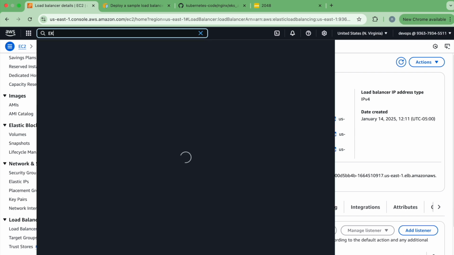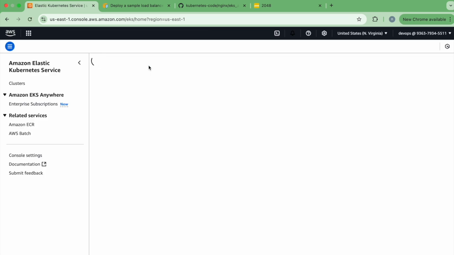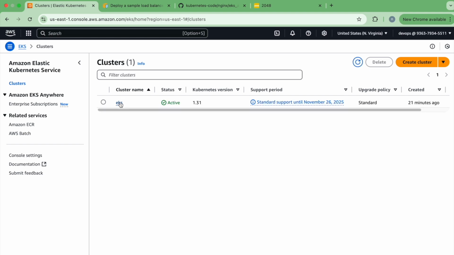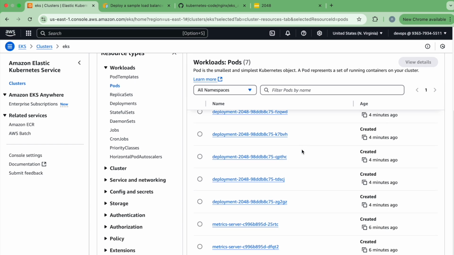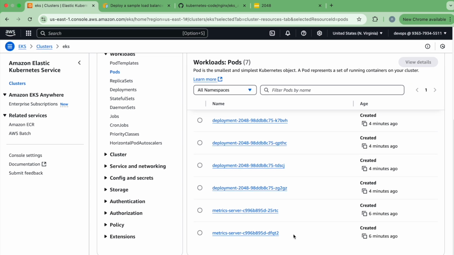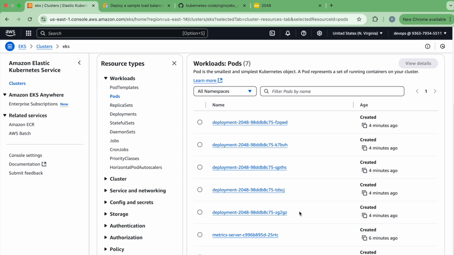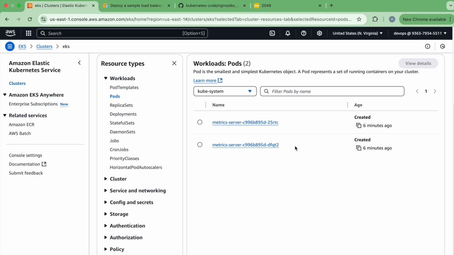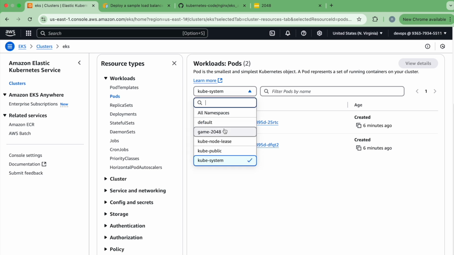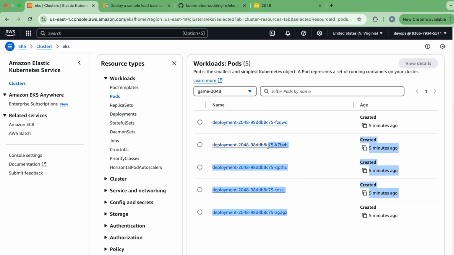One thing that I wanted to show: let's go to our EKS cluster and see what resources it has created. If we click on resources and then pods, here you can see it has created the metrics server, because we have added that community add-on plugin, and all the deployment-related resources for this game application. If I go to kube-system, you will just see metrics server. Previously we were seeing the load balancer controllers and the kube-proxies, all those things, but now nothing is there. The only thing is the metrics server, and in this particular namespace you will see this deployment object.